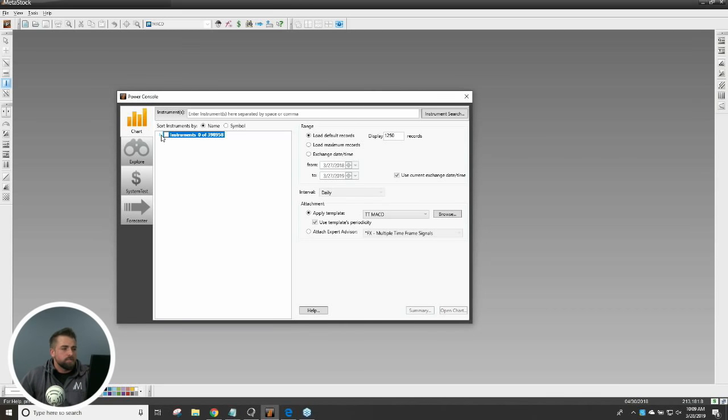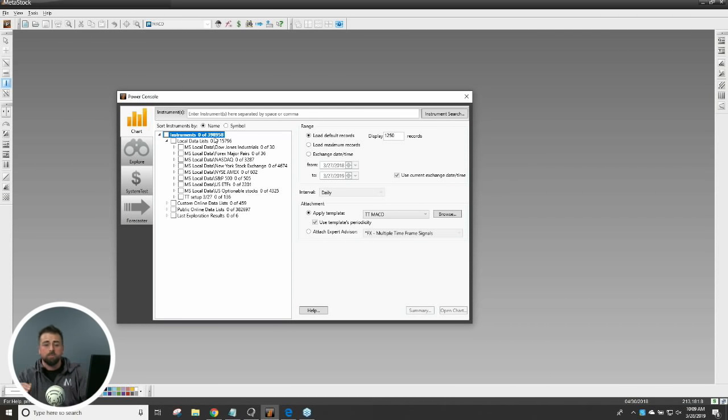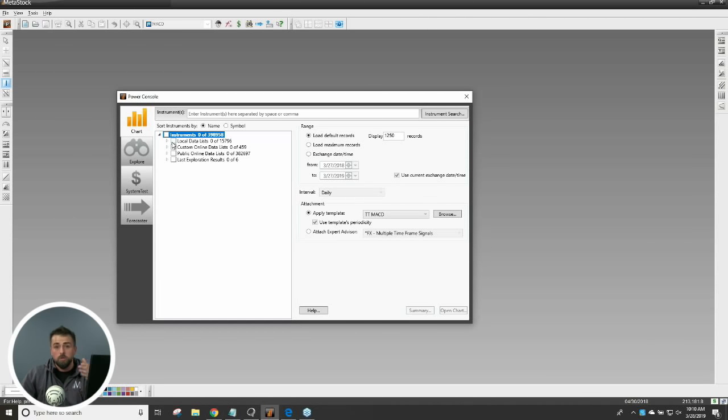With this is our instrument list here, and as you can see here, there's over 398,000 securities in my list because we do offer global market data here, and you also have the ability to use your own local data for end of day data, or you can also download our data so you have the data stored on your computer. You don't need to be connected to the internet to access it. And so that's what these different lists here are going over.